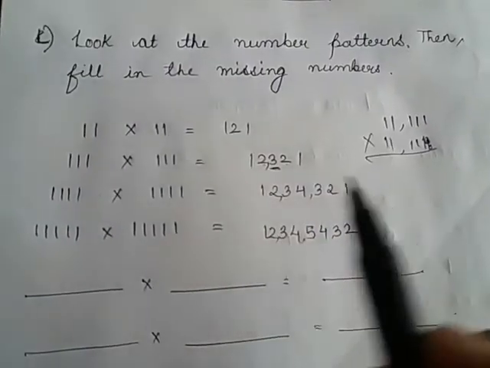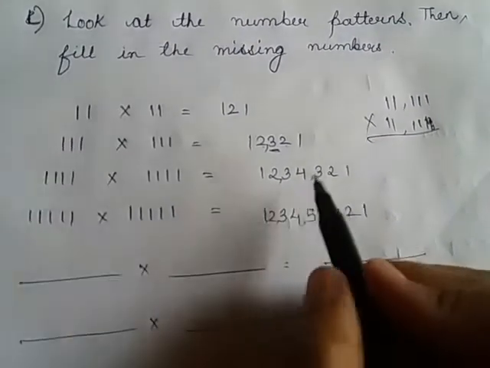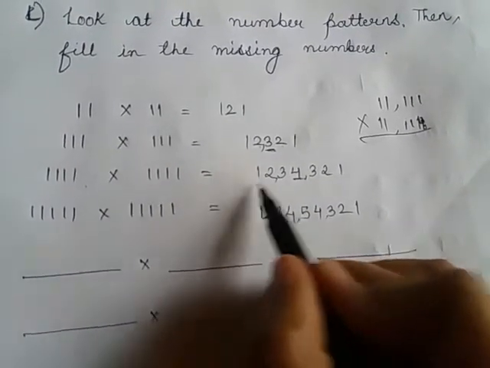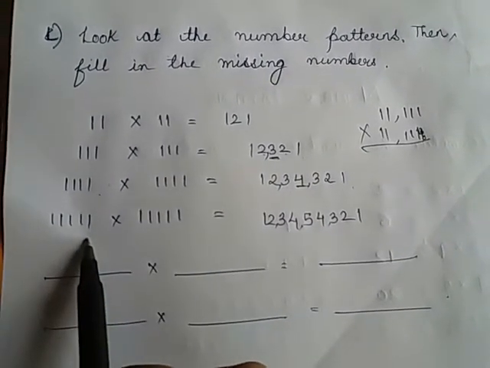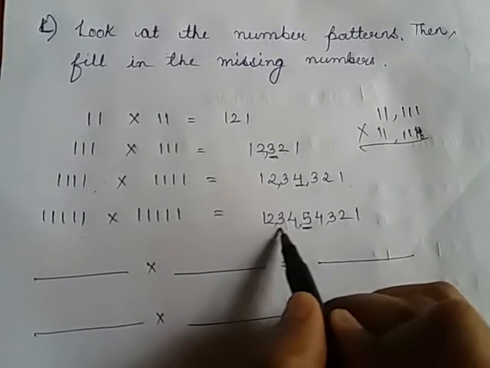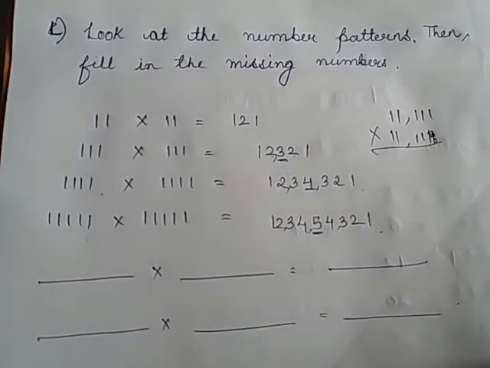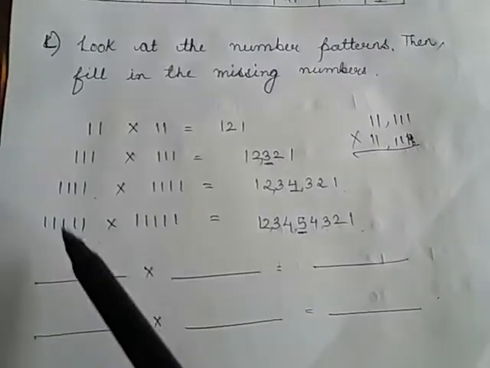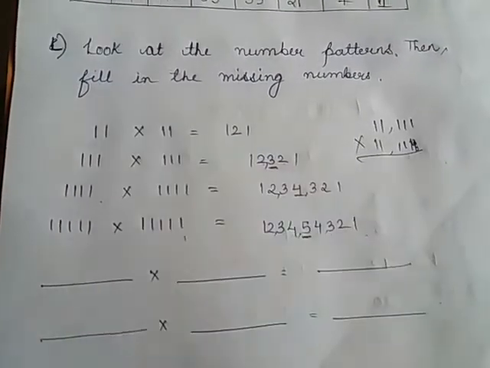Just try to understand the pattern over here. There are four 1s, right? So we write 4 in the middle, and then here 3 2 1, 3 2 1. Here there are five 1s, so we write 5 in the middle, and then this pattern 4 3 2 1, 4 3 2 1, a palindrome. So this is a pattern which helps us calculate such big numbers without manual calculation, saving our time.